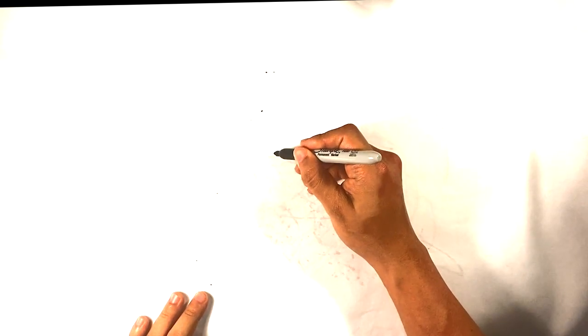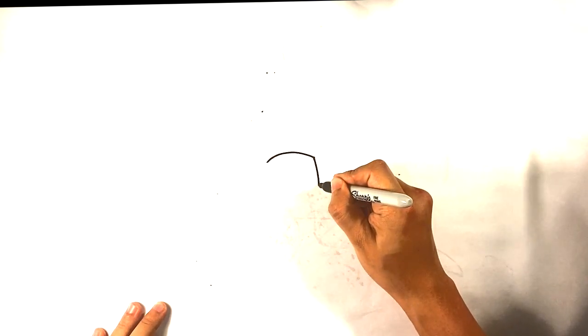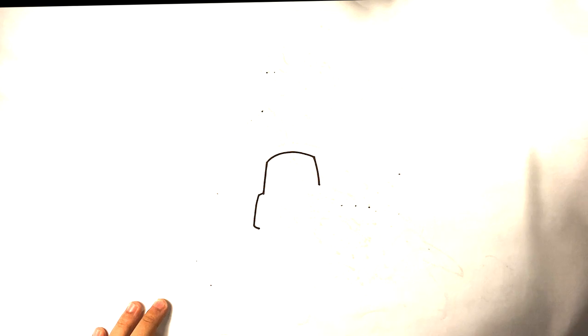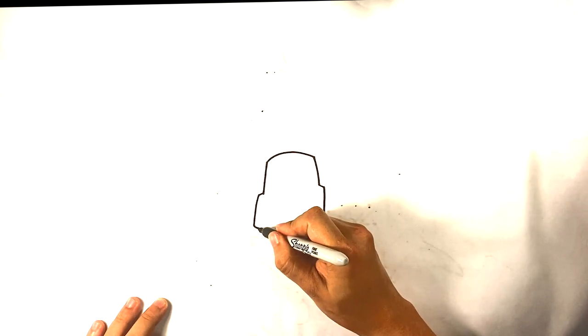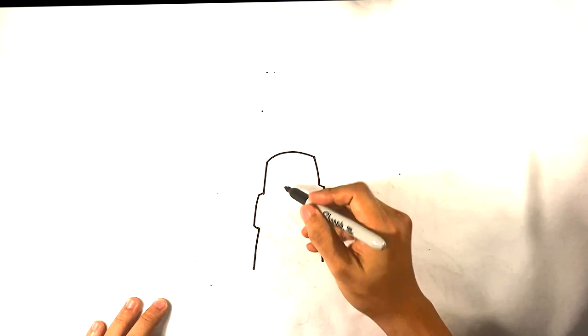Okay, let's go over how to draw Buzz and Socks. I'm gonna start with the top of Buzz's head because Socks is gonna be sitting on top of his head. I'm gonna draw a curve here, go down over here on this side, out, down, in — for the cloth covering his ear — and out, down, in for the cloth covering his ear on the other side.